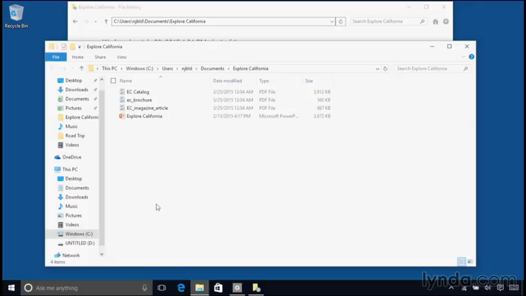Now keep in mind, file history only backs up your files. If you have an issue with a virus, malware, or corruption in the Windows installation, this is not going to help you. All this does is safeguard your personal files. That's why I like to say that it's a good idea to set up two backups. A full system backup is useful if your entire computer is lost or stolen and you need to restore the entire system to a new computer. And the File History tool is great for day-to-day recovery of individual files. Having both systems set up would give you lots of options if something happens to your computer.